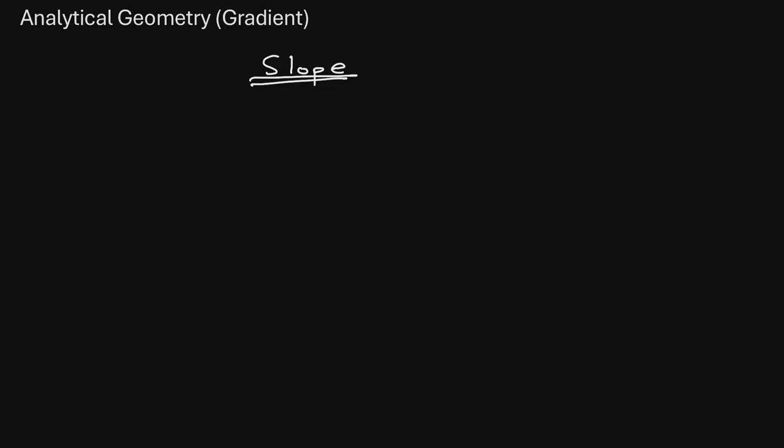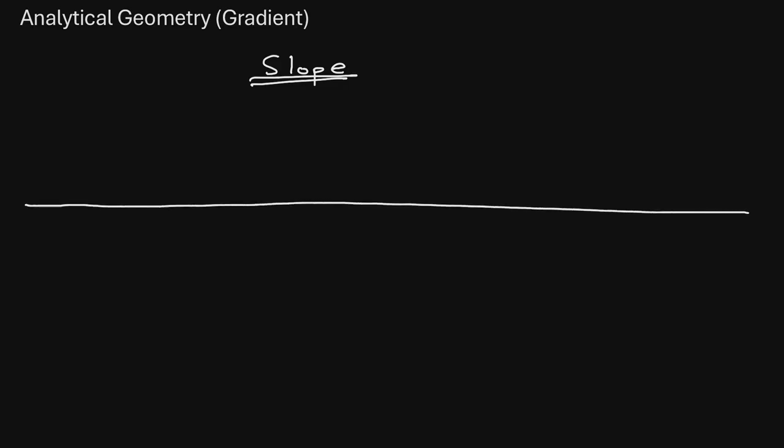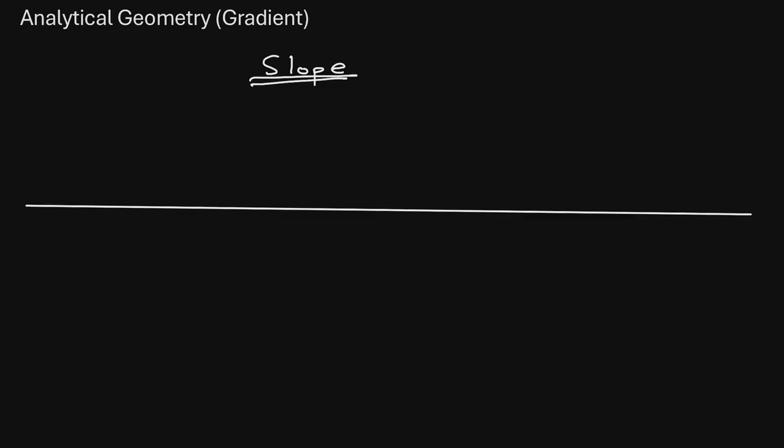Let's say, for example, we have a horizontal line. If you have a line that is also horizontal, then this line is not going to have any slope to the horizontal, because the angle between the horizontal line and this line of ours is going to be 0 degrees. So therefore there is no slope. The slope means that you have an angle to the horizontal line.